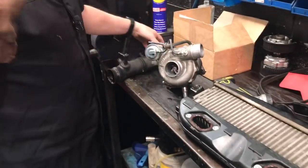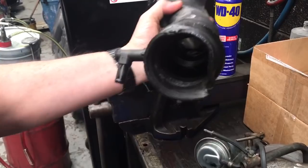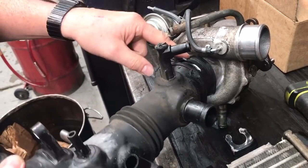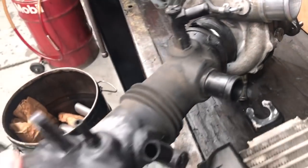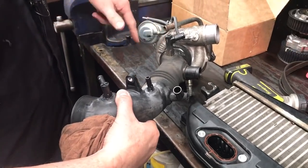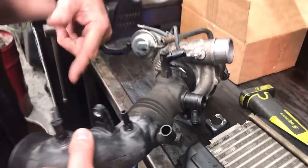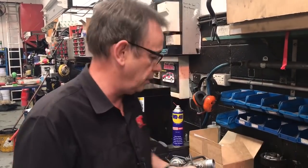We also just took the time — I showed you before we changed the silicon pipe. This is the one we've now replaced and you can see how it's all damaged here. Typically that fits on there, but you see how that's split? So this car has been running with a hose clamp on it with an air leak there. The air goes in through the airbox, airflow meter, under the inlet manifold, into the turbo, then gets compressed. What happens is the engine draws the air in and it leaks — the airflow meter doesn't know the air is going in, gets all this extra air it doesn't know about, engine runs lean. You can melt a piston or a big end bearing due to knock. Hence the reason why we've now changed that part as well while we had it all apart.